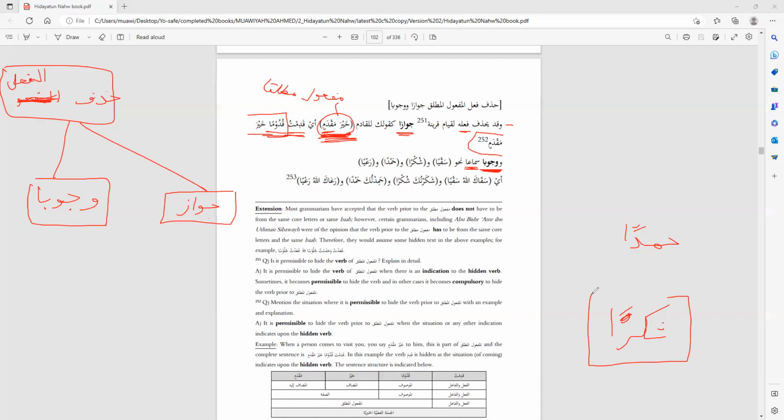Now a Nahw student will be like, oh, shukran, why is it mansub? It should be mubtada, so it should be shukrun. Why is it shukran? Because it's maf'ul mutlaq of a hidden fa'il before it. So shakartuka shukran. Fa'il maf'ul bihi, shakartuka. And then shukran is a maf'ul mutlaq. Is that clear?